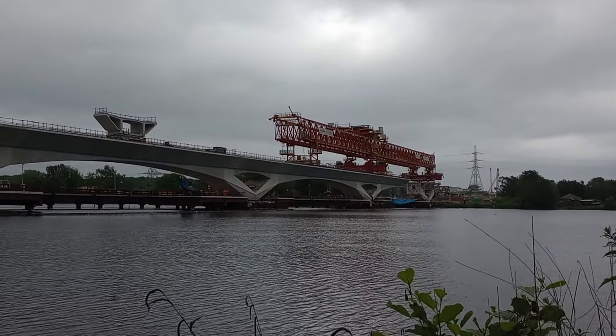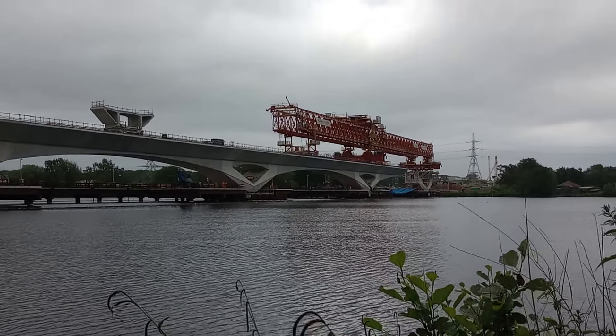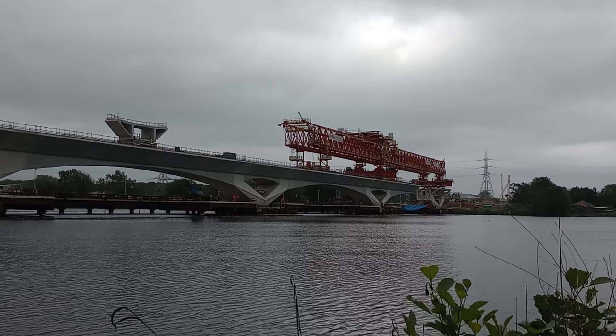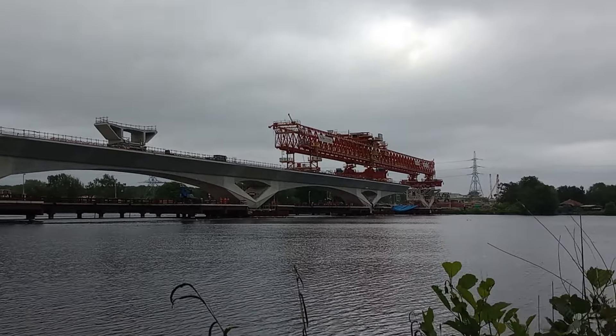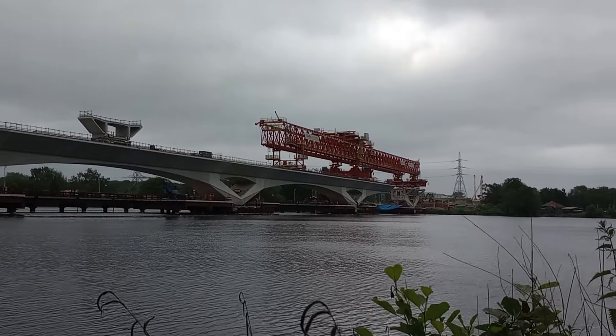I was hoping that once that front girder moves to where it is, the whole of Dominique might follow it. But this is a great unknown — would it happen now, in the next ten minutes, in the next hour, in the next ten hours, this week? I just don't know.